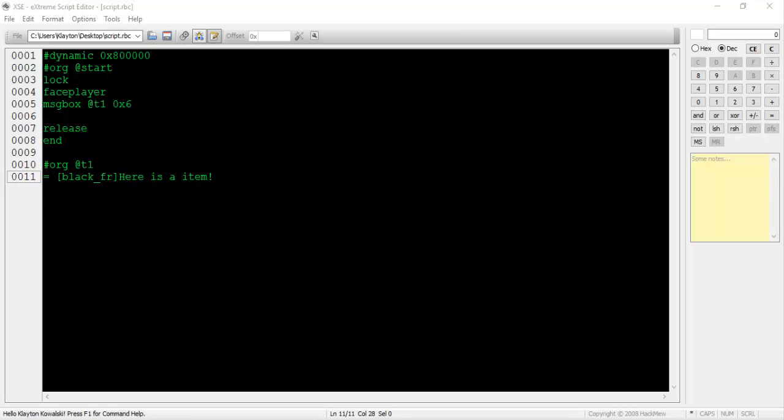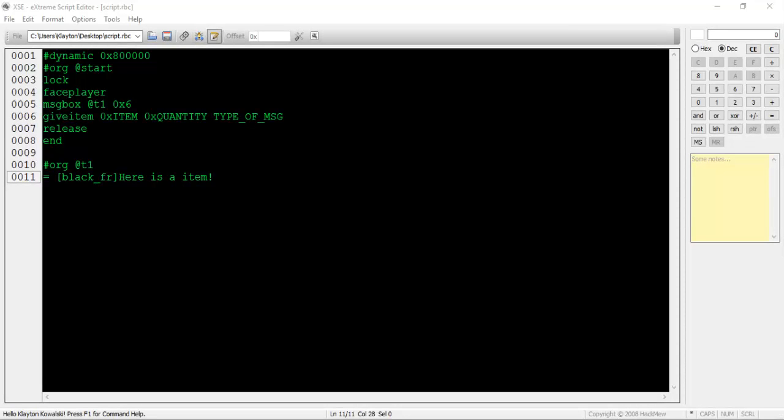Next up is the give item command. I like this one much more than the give Pokemon because it actually plays the jingle and displays the message when you receive the item. No extra work on your end is required. The script on screen is a simple NPC dialogue script. The NPC says, "Here is an item," then the script ends. We need to fill in the space on line 6 with the give item command.